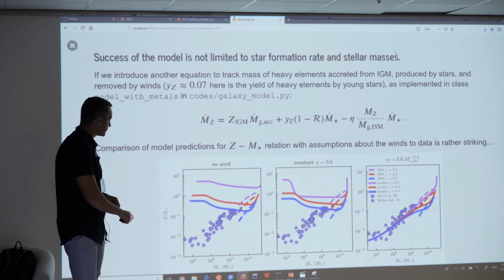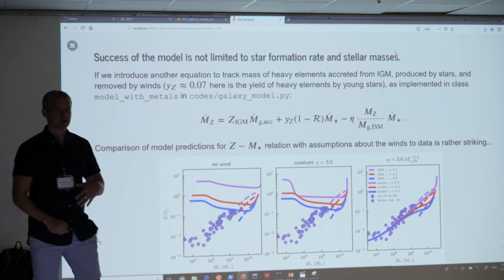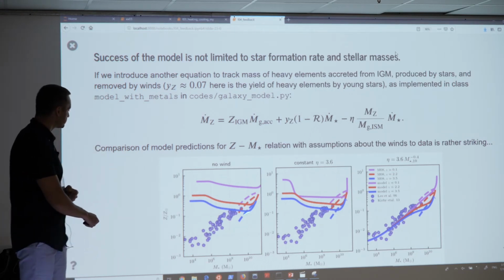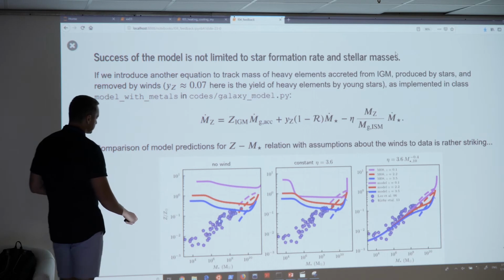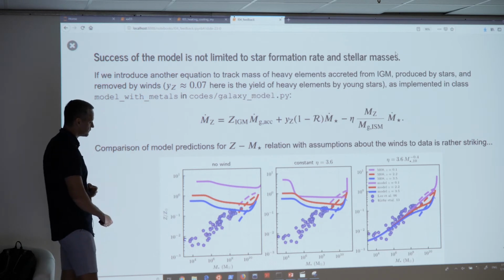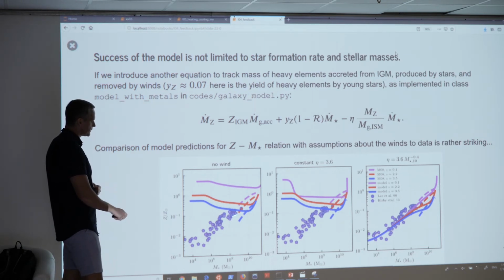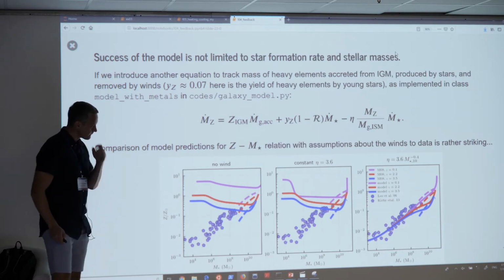But observations tell us that in this regime at least, there's no difference. So measurements of metallicity at a fixed stellar mass in gas or stars are quite similar because both measurements are following the same relation. There are two samples here, in one case the metallicity measured for gas, and in the other case measured for stars, and you cannot tell the difference between them. They are following the same trend.